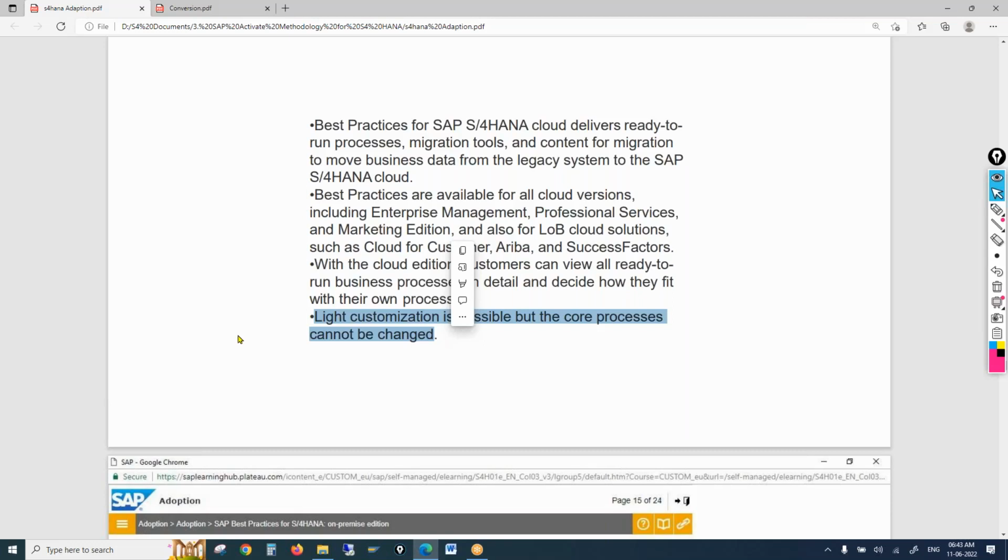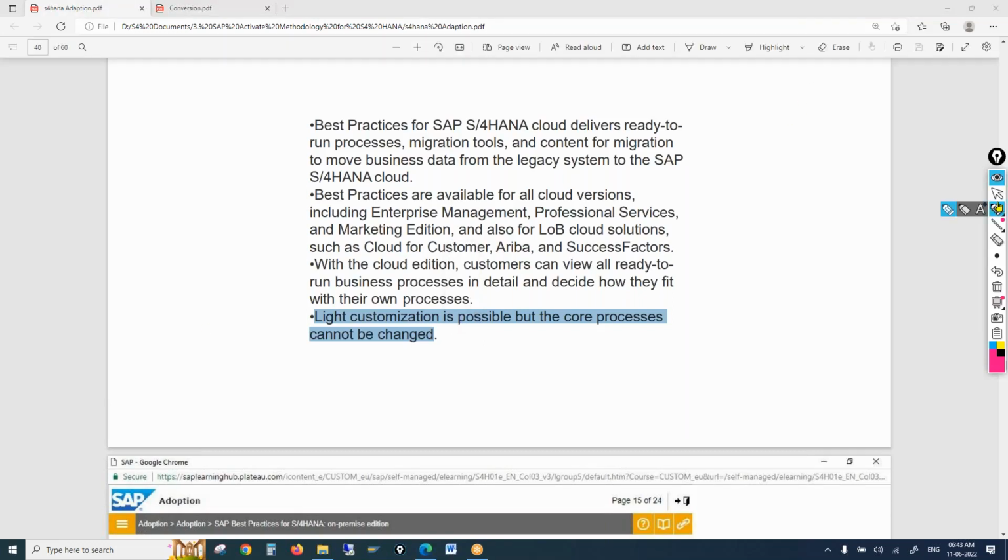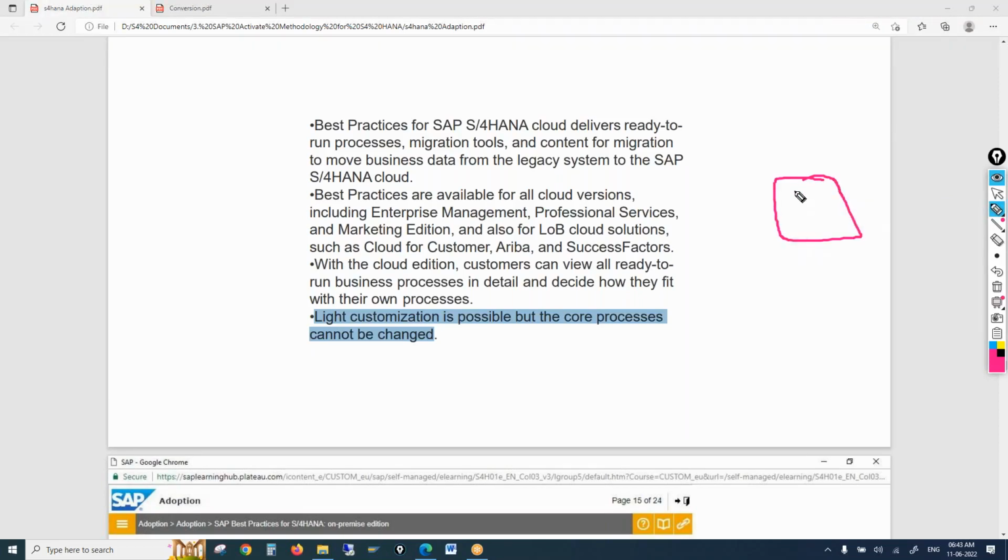And also, you cannot get many functionalities on the cloud because when I say cloud, it's a shared one, right? In a server, let's say there are 4 clients on the cloud. Why is cloud cheaper? Because you are sharing the resources with other users as well. If it is on-premise, all the servers and resources are only for your company. But on the cloud, you are sharing your resources with other clients. That's the reason the cloud version is cheaper.